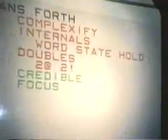And then the double words. Get rid of all the double words. We don't need to do 64-bit arithmetic. The machines now are 32 bits, or at least 20 bits. And in no case are double precision arithmetic relevant. And it complexifies things horribly. If you look at these arithmetic operators, /mod or something, I mean, what in God's name does that word do, and why should I care? Well, you should, and it can be gone.